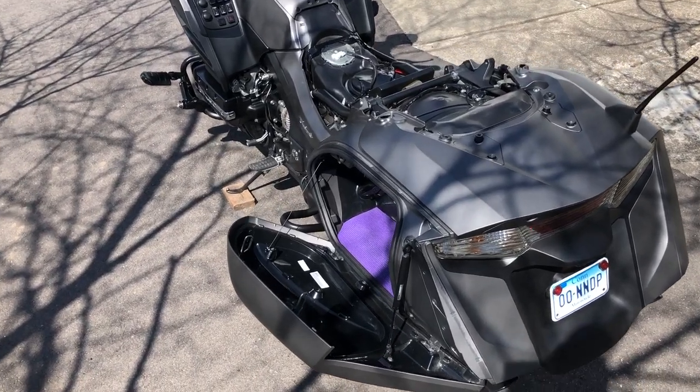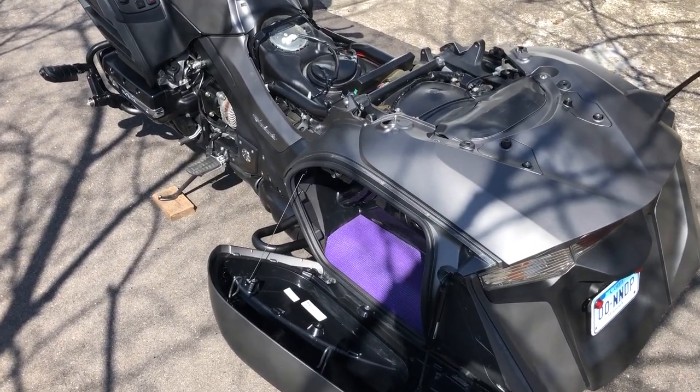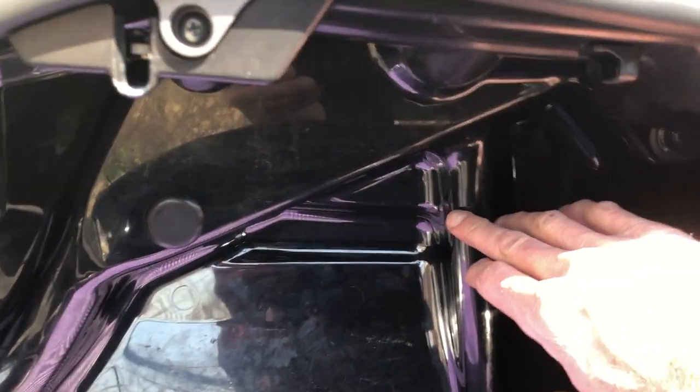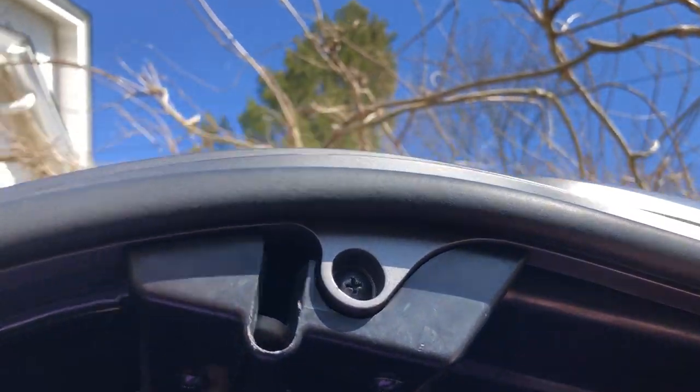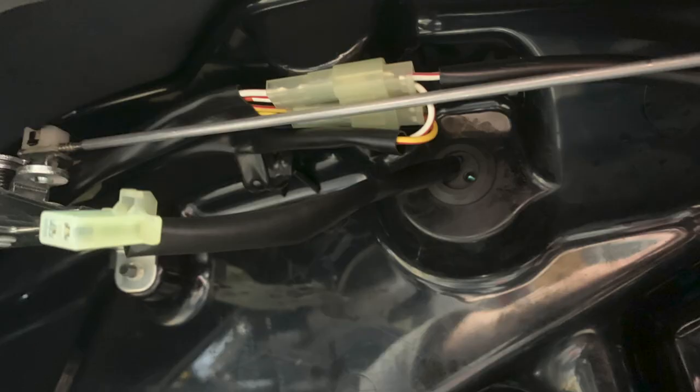Okay, so one trick to improve the ease and playability of your music streaming capability is to take the USB plug that's found in the left side of the saddlebag and route it back up through the cavity space of the bike. In order to do that, you have to take off this plastic piece by these screws, and it'll reveal a rubber grommet where the wire comes through.